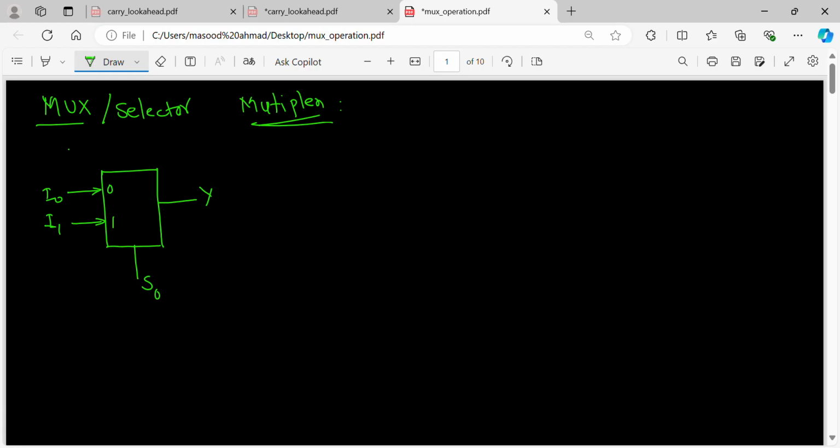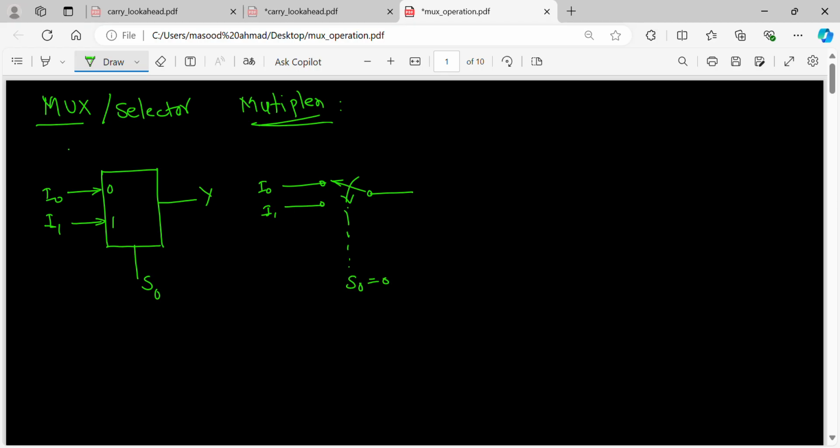Now what exactly this is going to function is as if there is a switch inside. If I want to draw the equivalent circuit, there is I0 and there is an I1, and there is an output. This is a switch which is controlled by S0.